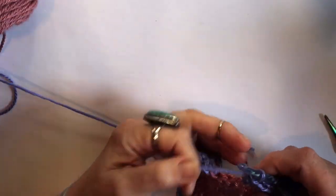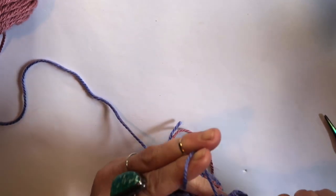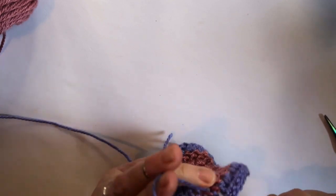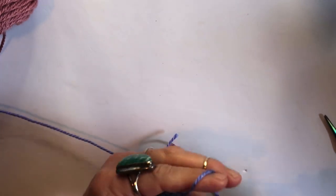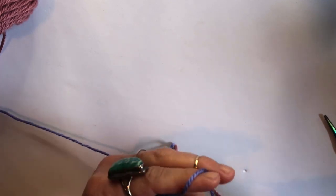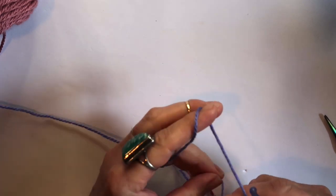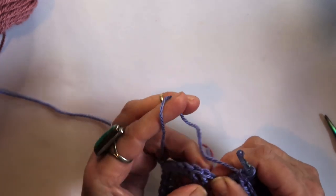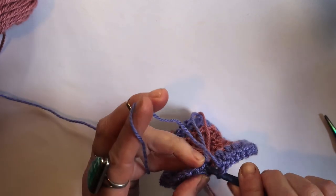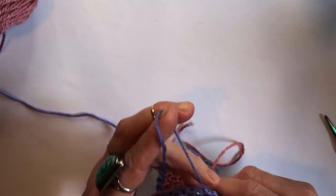Okay, coming up here on the end of my round, and I have one double crochet in this stitch and two double crochets in my last stitch. And then we are going to connect this round with a slip stitch. So find my stitch right here. That is the first stitch of my round. I'm going to slip stitch into that. And then I'm going to chain one.